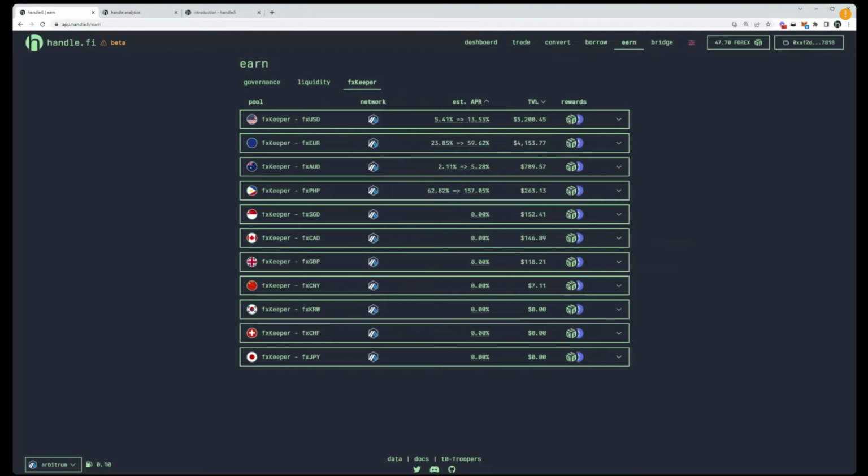We also have, when we built this a long time ago, Liquity were just launching as well, and I guess there were parts of their model that we really liked around their stability pools or their keeper pools. So we have single-sided multi-currency staking in what we call our FX keeper pools, and these are the pools that fund the liquidations of any under-collateralized vaults. And effectively it means there's not a bot race to liquidate vaults that fall into the liquidation parameters. We see it as democratized access to liquidation profits.